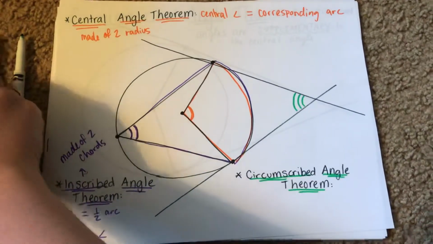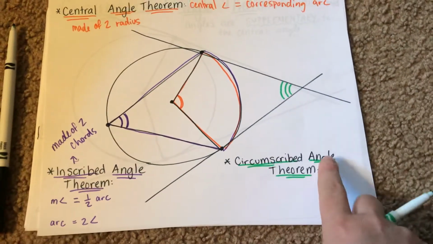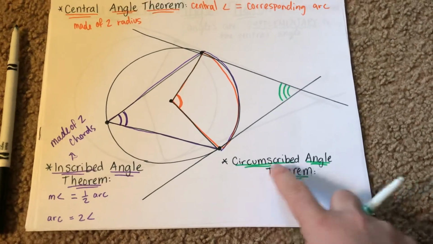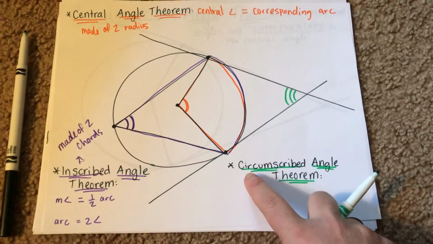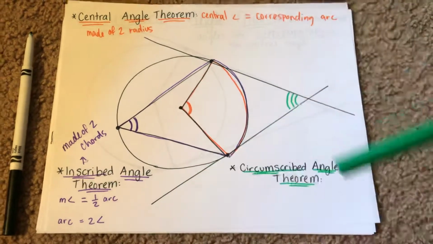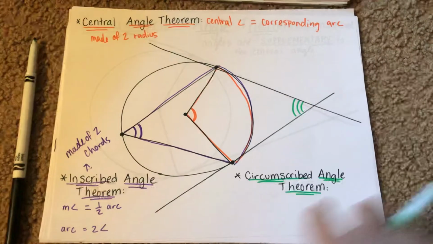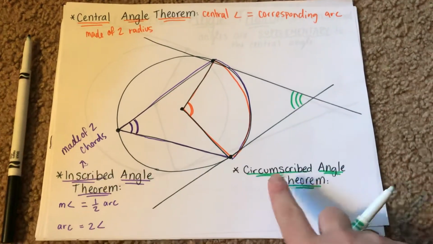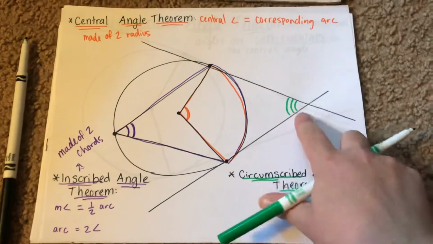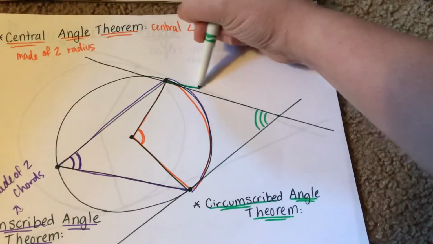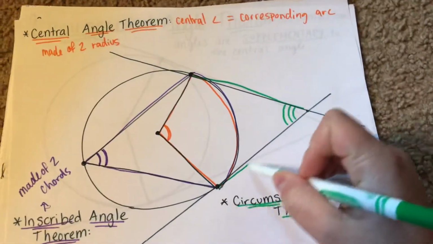Then this week, we are talking about the circumscribed angle theorem. Now, you might have heard this circum word before, like circumnavigate. Ferdinand Magellan circumnavigated the world. He sailed all around the outside of the earth. Circumscribed just means outside of a circle. So if we have a circumscribed angle, that's this angle out here. It's made up of this piece right here and this piece right here.